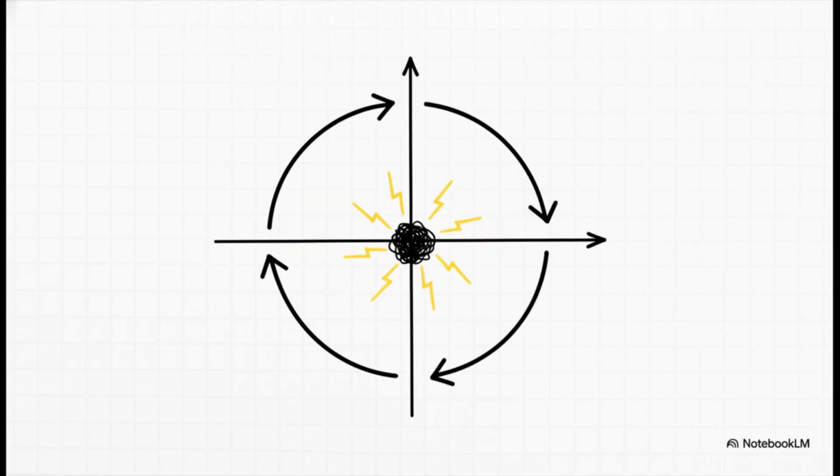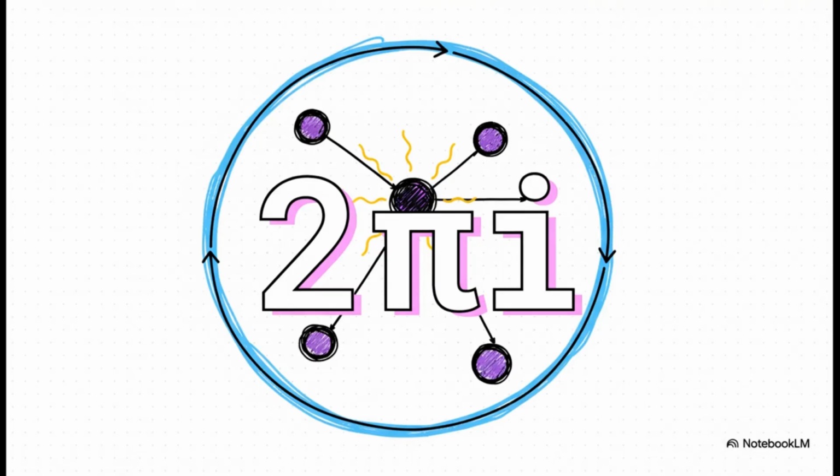The most classic example, the poster child for this, is the function 1 over z. It's perfectly well behaved everywhere, except at z equals 0, where you'd be dividing by 0. So what's the integral of this function if we take a loop around that singularity at the origin? It's 2 pi i, not 0. It's this specific, fundamental, and just beautiful complex number. And what's crazy is it doesn't matter how big or small or weirdly shaped your loop is, as long as it goes around the origin just once, the answer is always 2 pi i.